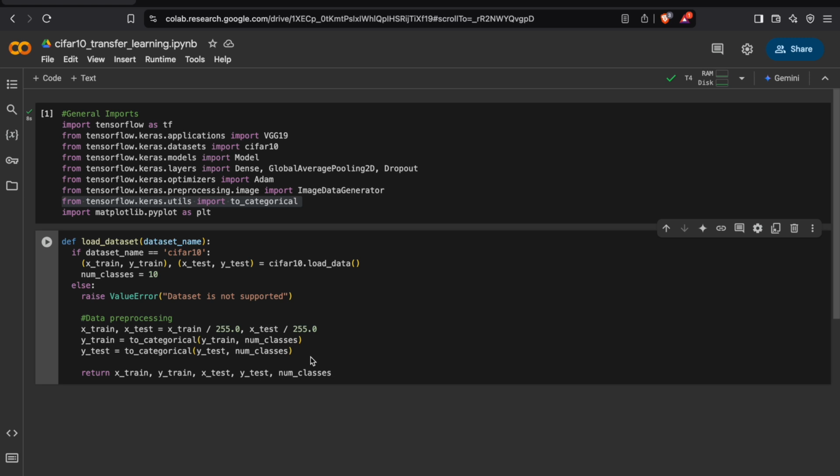So it puts 1 there for that particular class, and any other space is 0, as we saw before. And then finally we return our X train, Y train, X test, Y test, and the number of classes. So that will be it for this chunk. You can run it and we move to the next.